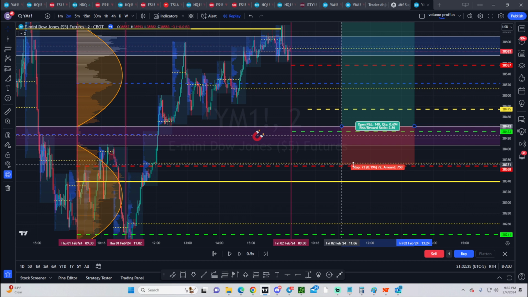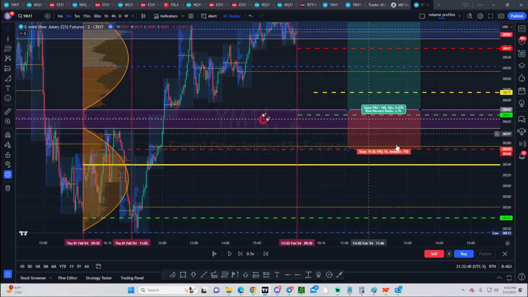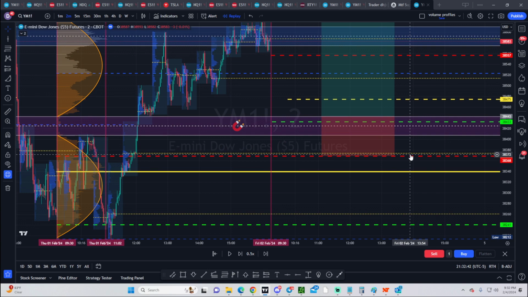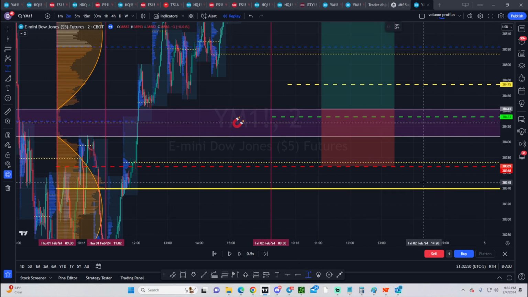But this was the opening range from the previous day. So I'm just going to use the opening range from the previous day as my stop. So the first 30 minutes, remember I told you that this is the high and this is the low. Okay, so I'm gonna use the high of the opening range as my stop, right? Because if it breaks through here, the next target is gonna be this, and this basically is a range that I'm not willing to give away, those 30 points. 3 times 5 is $150. So I'd rather just wait to see what's gonna happen when it hits this price here to enter a position.